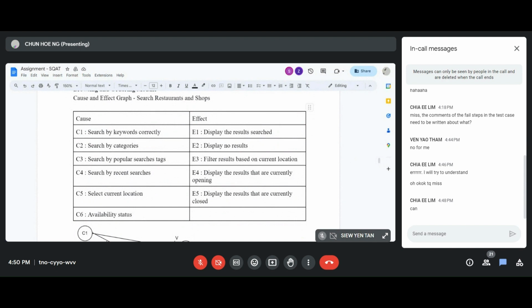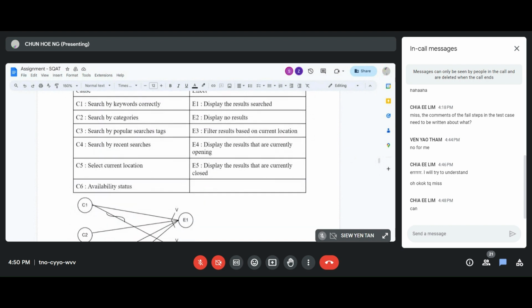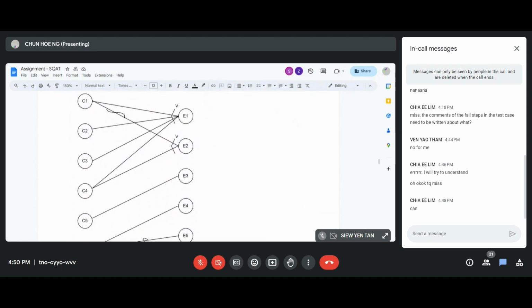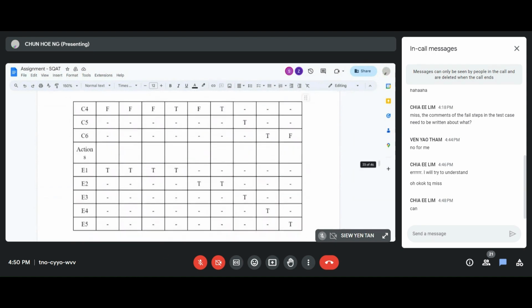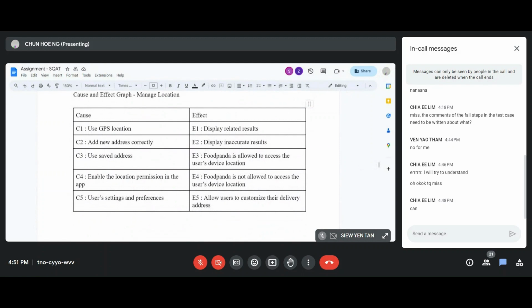Okay, so is it okay? Oh, okay, thank you. So this is the second function. So I added 2 more causes and 3 more effects.